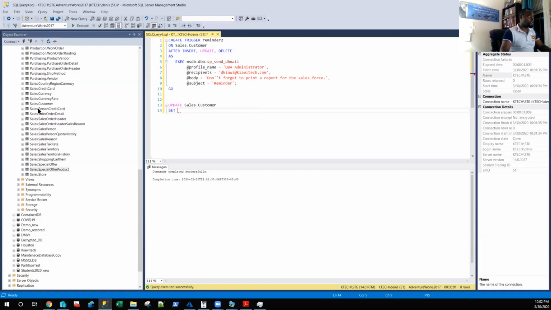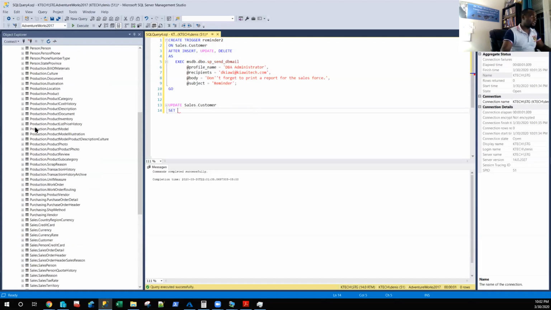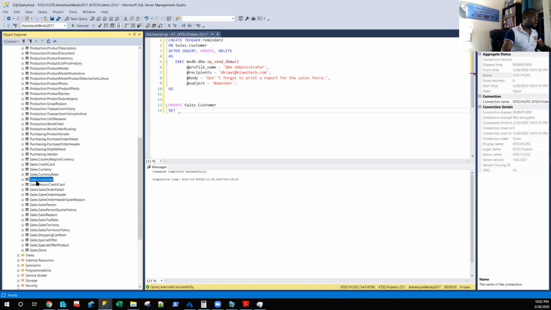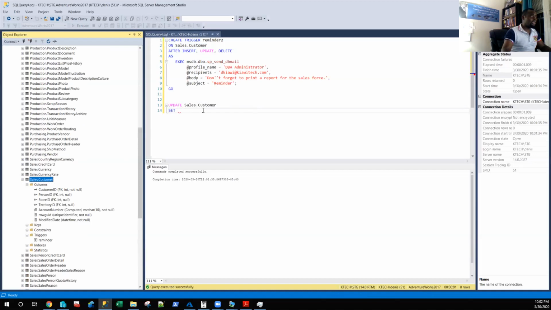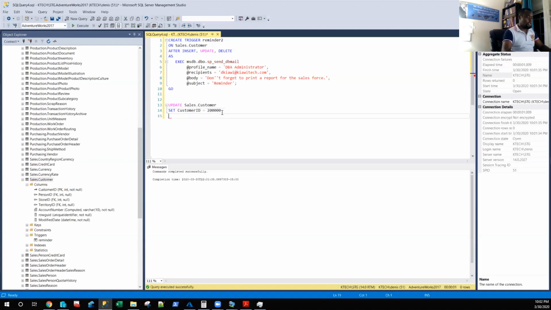What are some of the columns I will have here again? We had customer ID, so set customer ID equal to, just say, 200,000, where customer ID instead.